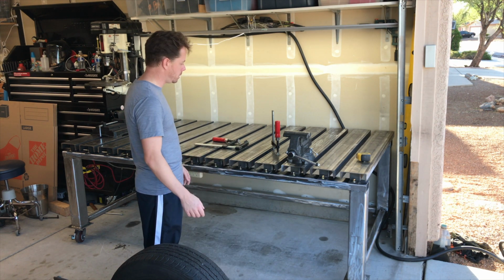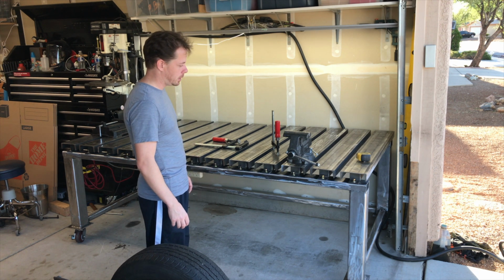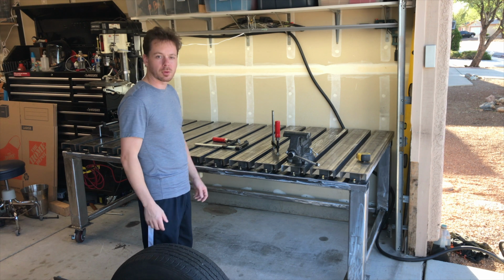So really, it's a great table. It weighs about 900 pounds. It's a very solid table, and it works great for me.